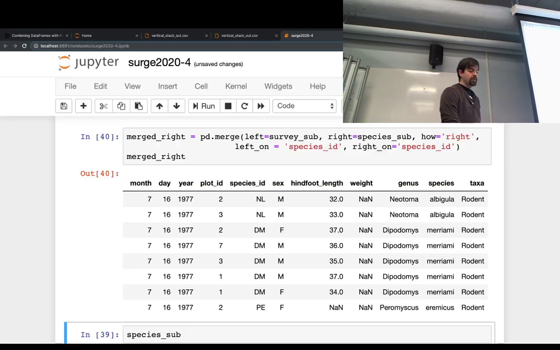The last kind of join that Merge supports is called an outer join, or a full join. We would invoke that by passing in how equals outer. And that join type will return all of the valid pairwise combinations of rows from both of the data frames. The resulting data frame will just have, much like the left join, a null value where data is missing in one of the data frames.